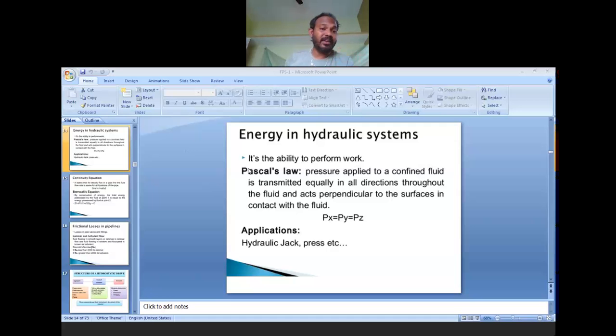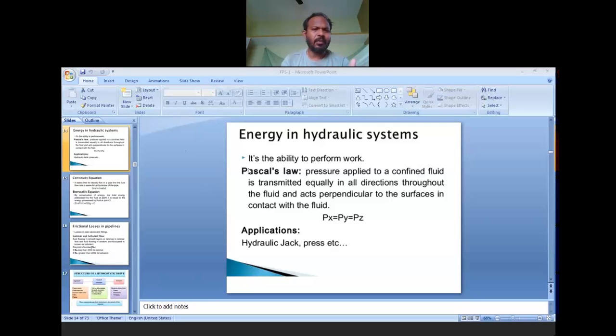There are two more theories which are related to Pascal's law in order to study hydraulics. Basically, don't get confused. Hydraulic systems and pneumatic systems completely work on the basic principle of Pascal's law. Is that clear? Since the hydraulic and pneumatic systems also work on fluids, I will also be going to discuss two more theories, that is the continuity equation and Bernoulli's equation.